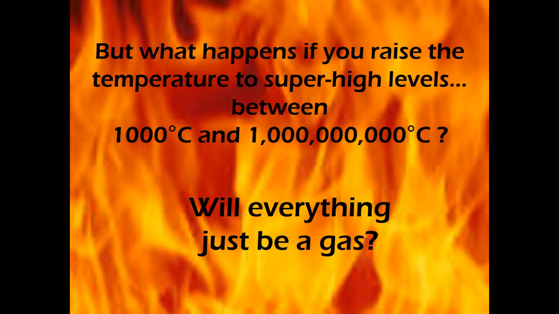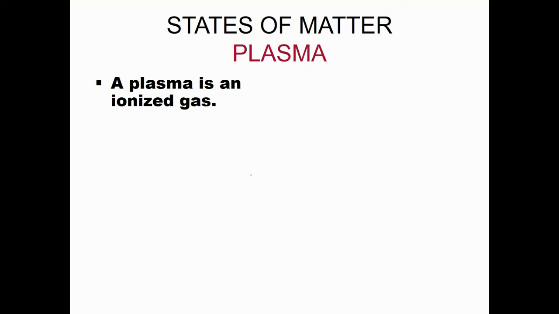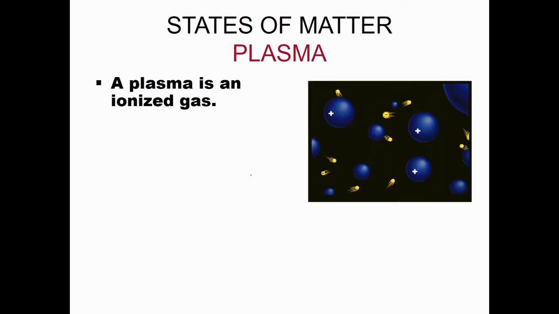Now, if you heat something up really, really hot, it doesn't just stop at a gas. You just have the superheated gas, something like 1 billion degrees Celsius. Well, it actually turns into a plasma. And a plasma is an ionized gas. You can see in this picture these little guys here are my electrons, and here is my atom. But when an atom has a charge, we don't call it an atom anymore. We call it an ion. An ion is an atom with a charge. And it's positively charged because it lost its electron.